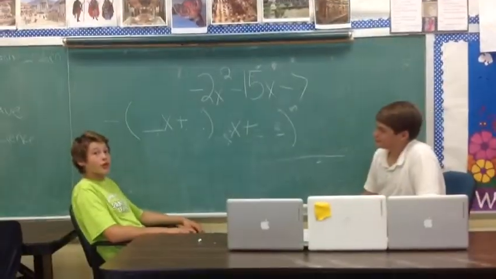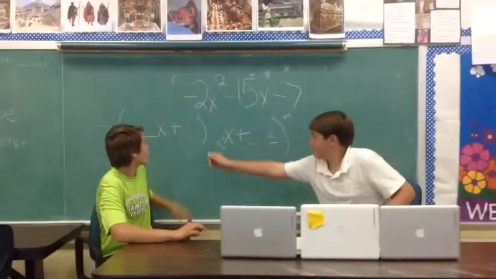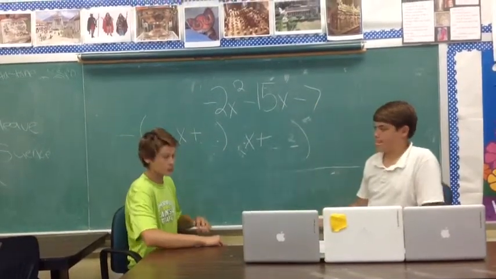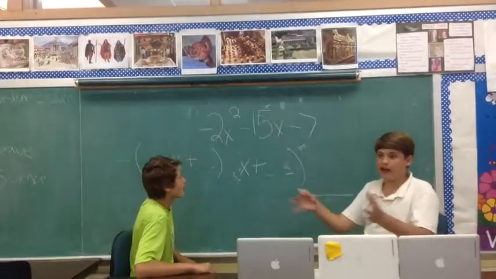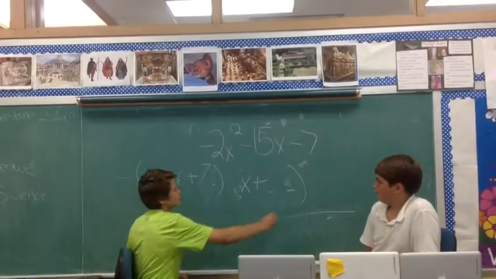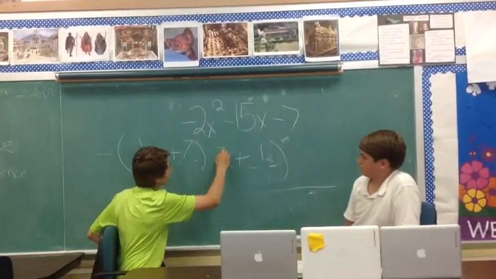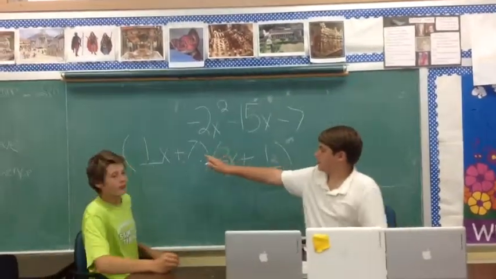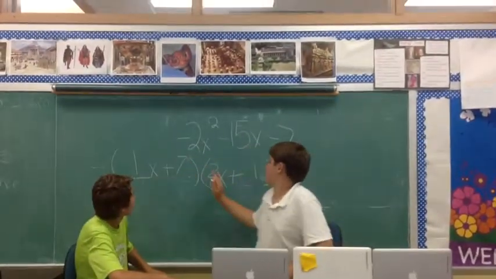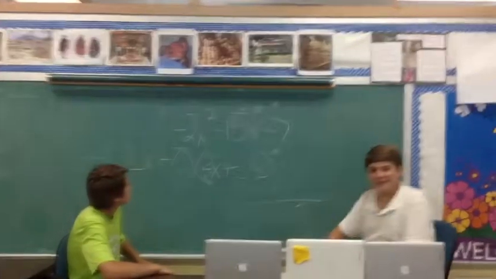Here's more factoring trinomials. In this problem, the entire problem is negative. So now we have to put a negative right here, and then we do our regular thing like we did in the other problem, making the entire factoring equation negative. We're going to put 7 here, the 1 here, and now for 2, we're going to put the 1 here, the 2 here, because 7 times 1 is 7, and 1 times 2 is 2. Since the problem is negative, it means that it's negative 2.